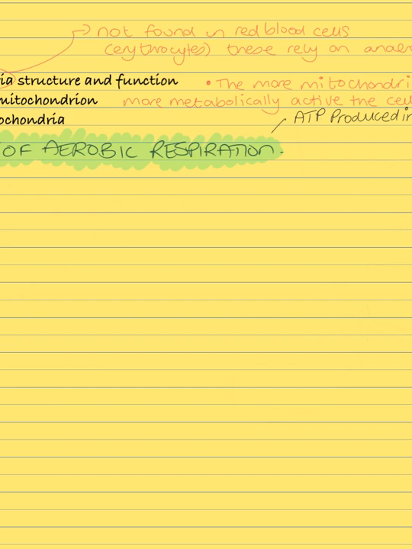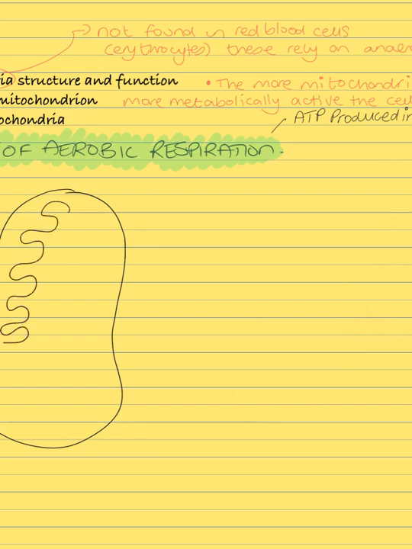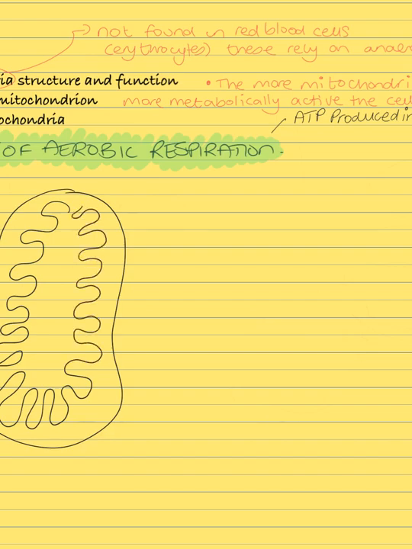So if we were to just look at a mitochondria, we might see that it looked like this. And if we were to cut it longitudinally down the middle, we would see that inside it has an internal infolded membrane. And you will already know that most organelles inside your cell have a double membrane. And whenever we see an infolded membrane, and we see that in lots of organelles, we know that is to increase the surface area.